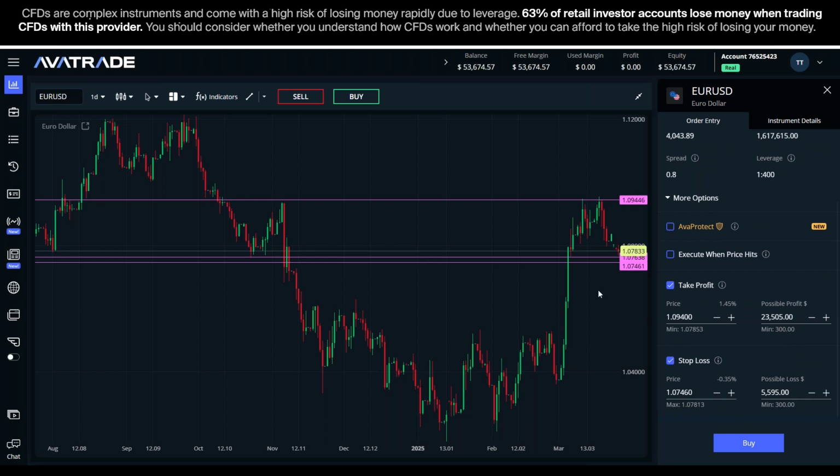Now I've got my take profit determined by the resistance level up here, okay? My take profit's right about there, just below the resistance level. My stop loss is also determined by the technicals just below the support level. And now I'm looking at the ratio. It's better than 4-to-1, or about 4-to-1, not quite 5-to-1, potential profit compared to risk.